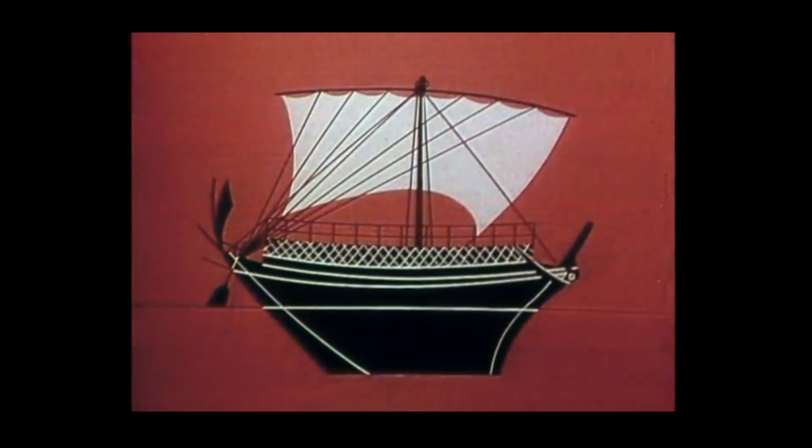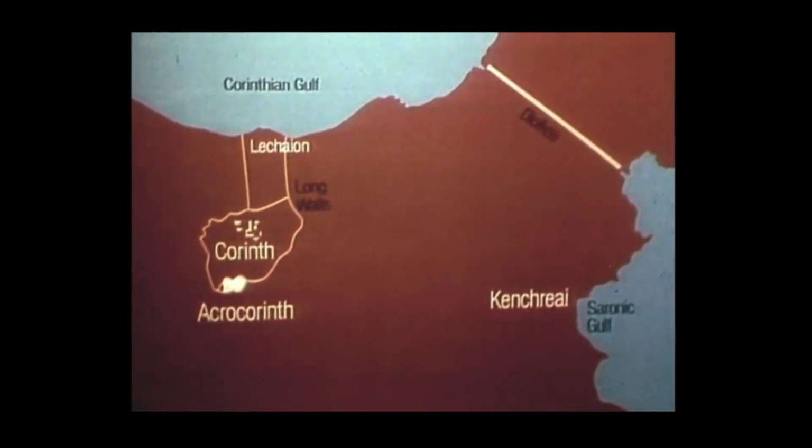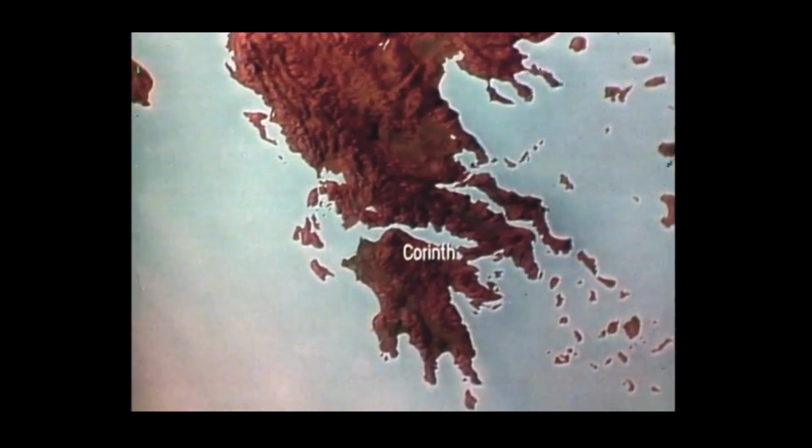Heavy cargo ships that could not be beached required harbours protected from prevailing winds by moles and from land attack by defensive walls. As Corinth had 2 harbours, she was forced to build walls miles in length to connect them to the main city and Acrocorinth. Corinth grew rich partly because she used her commanding position to control shipping taking a short cut across the isthmus, and so avoiding the projecting fingers of the Peloponnese.